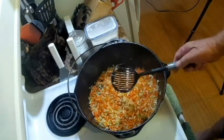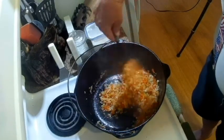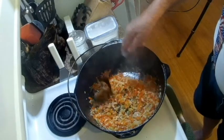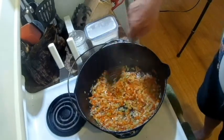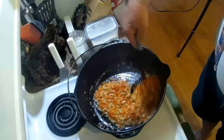Okay, in goes some garlic. We'll stir that around for about 45 seconds. You don't want to burn the garlic, and it will burn, and then it'll give you a nasty taste, and that will ruin your dinner.